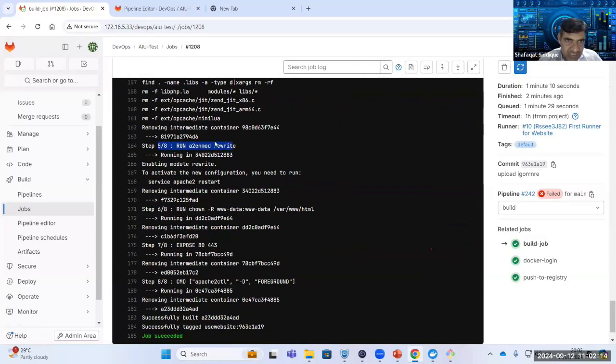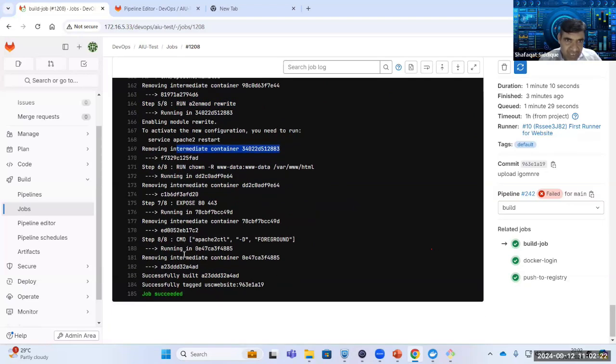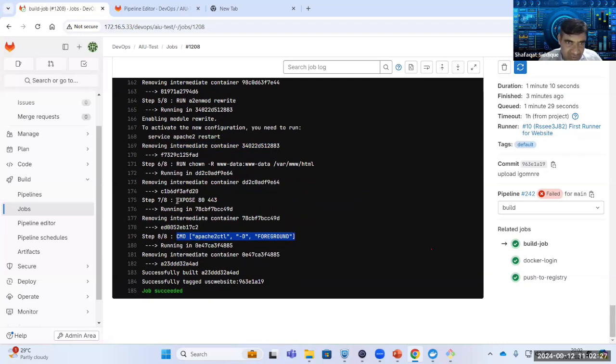This is the first stage: run a2enmod rewrite, then enabling the module and securing this, and lastly CMD to run this container in the foreground, and it exposes 8443. So what this pipeline did is create a USC website container with the hash 9631AA19.